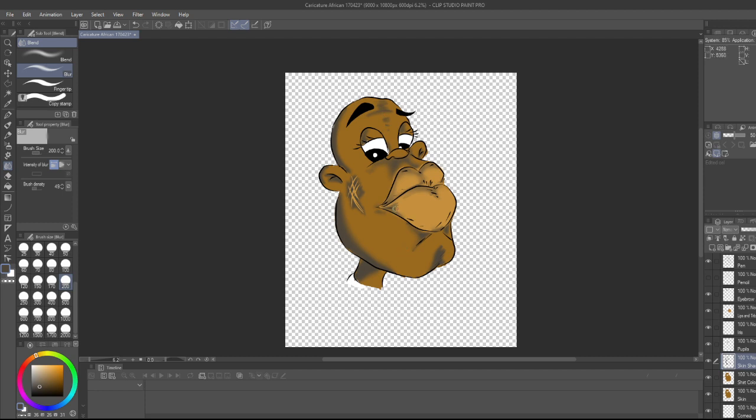The last part of this is to export it. So Clip Studio gives us a very lovely function to export. And this is how I export my files. And I just titled it a caricature of an African. And I think I'll leave it there. It's quite heavy. I always export heavy graphics because I want to be able to use it for large designs as well as small ones.